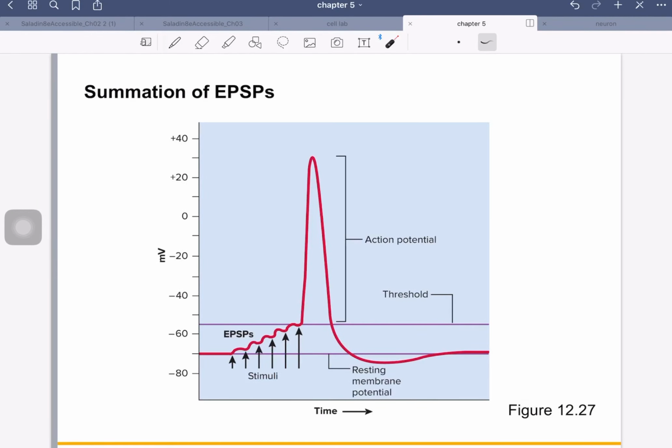And here we can see it graphically, that here we're at resting membrane potential. And, say sodium gates open, and then they close. Well, sodium gates open again, and then they close. Sodium gates open again in the dendrites of the postsynaptic neuron. And we're starting to get that influx of sodium into the cell. And if I can get enough sodium to diffuse down to that trigger zone, I hit that magic point, which is known as threshold, and that's when the voltage regulated gates in the trigger zone open.